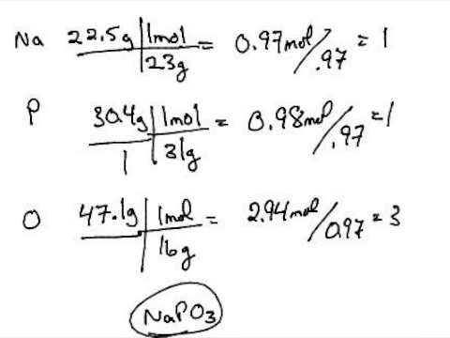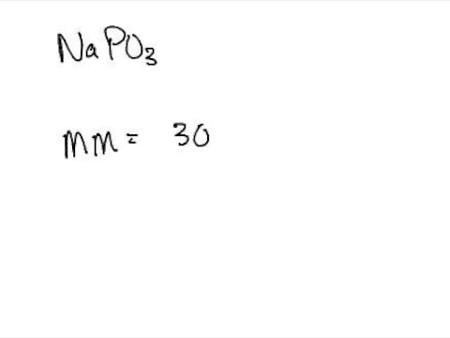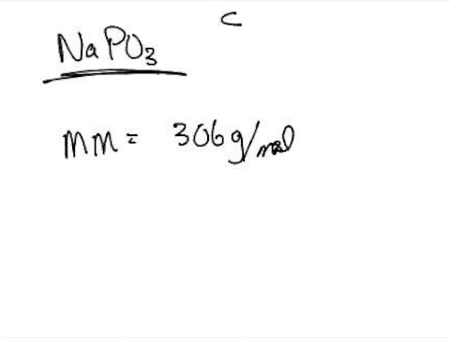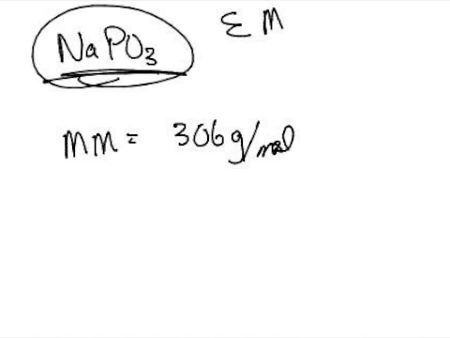So it's NaPO3. Now, if it's NaPO3, that is called the what formula? That is the empirical formula. That is the lowest ratio. We know that the molar mass of this is 306 grams per mole. Now, that's the molecular or molar mass. But we can find the empirical mass. Let's do that. If I find 23 for sodium, phosphorus is 31, oxygen is 16. If we add that all up, I get 102 grams per mole.